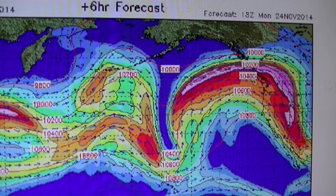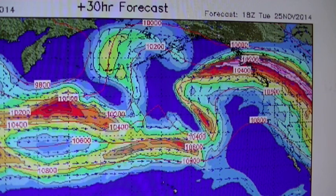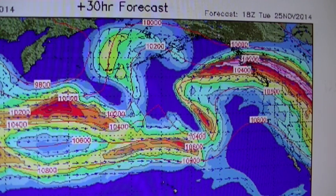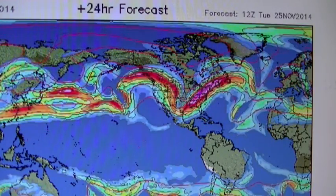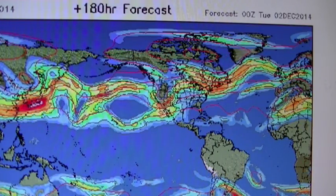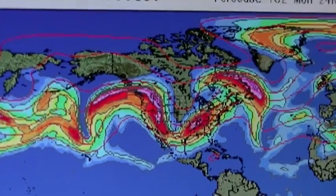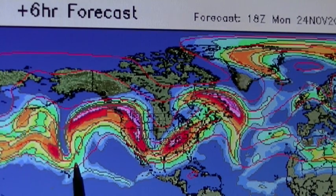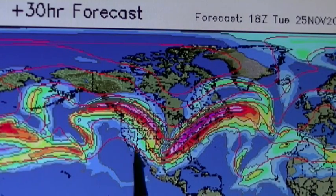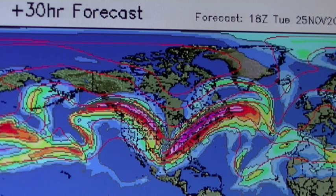Again, I believe someone's cashing in on the Chicago Mercantile Exchange weather options. Because if we look, there's a day in the future. Look at this. That's just tremendous. Here, let me show you the current jet stream. Okay? So if we just let it play, 1, 2, 3, 4, here's a day in advance. Here's one day in the future. That'll be November 25th, mid-afternoon.